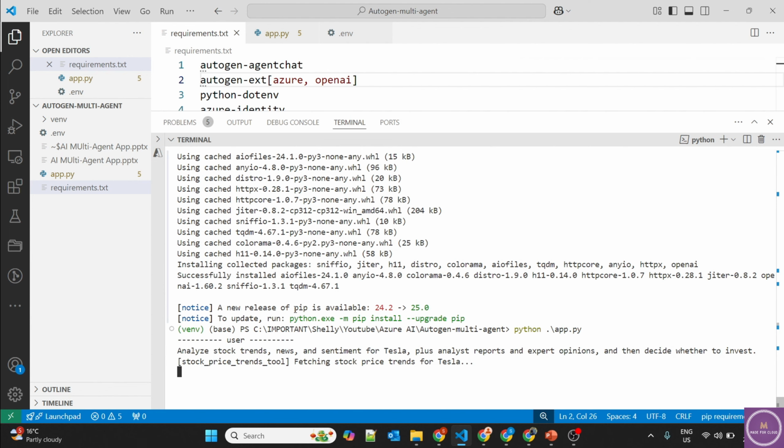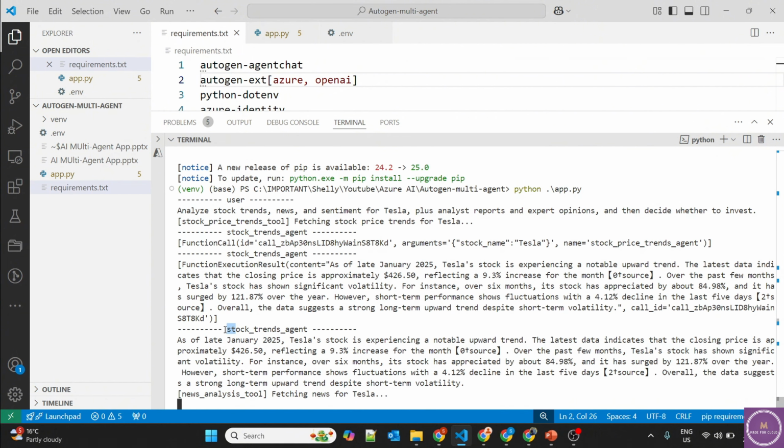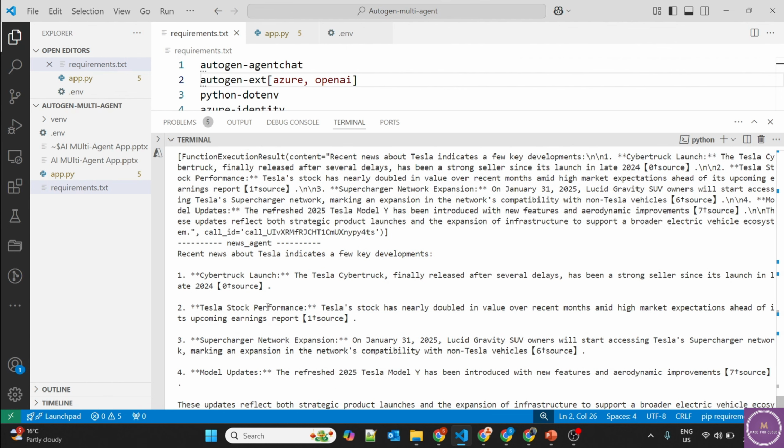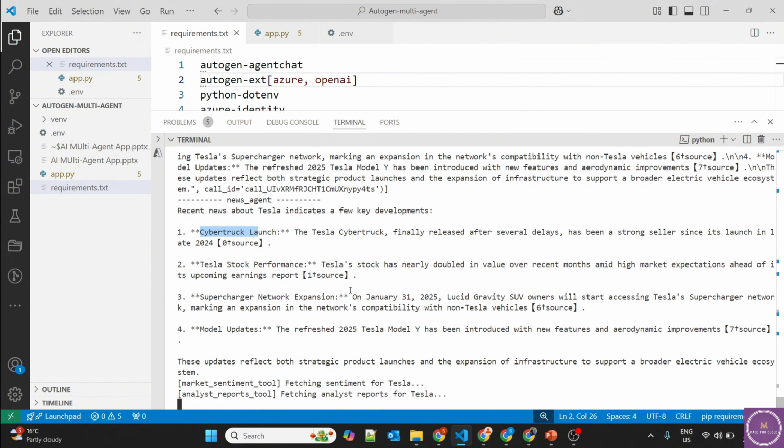Perfect. And the user message is "analyze the stock trends". Now the tool is triggered, which is fetching the stock prices for Tesla. Because this tool was triggered by the agent, it has provided the message with all the details, including the stock price, and then the news agent will be finding the different news about Tesla: Tesla stock performance, Supercharger, Cybertruck, all those launches.